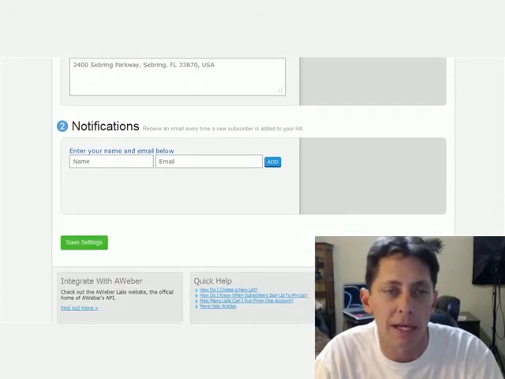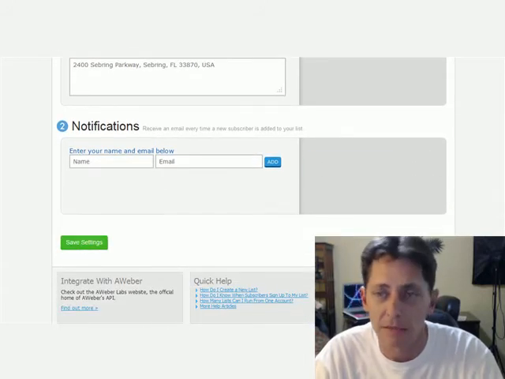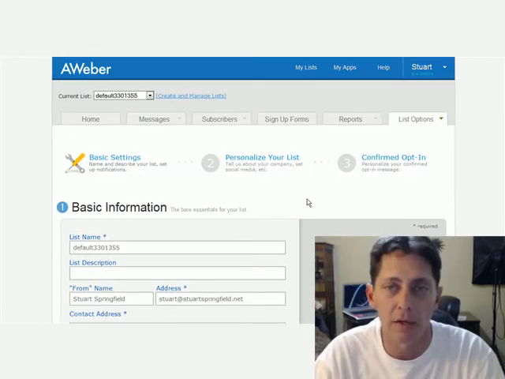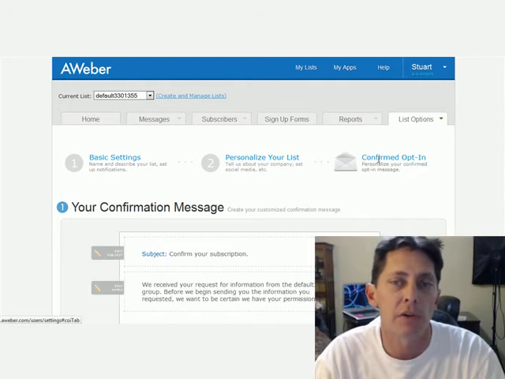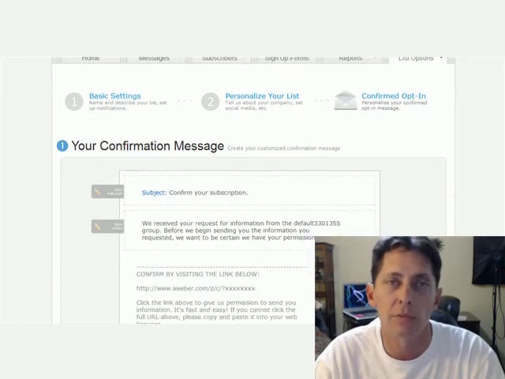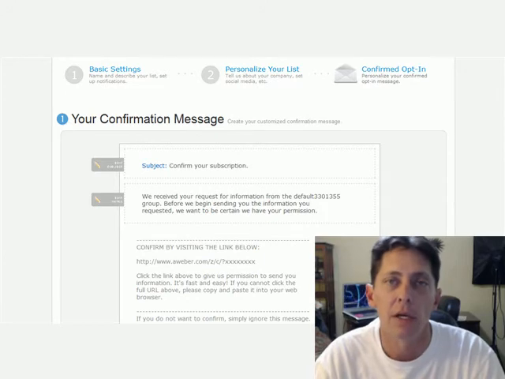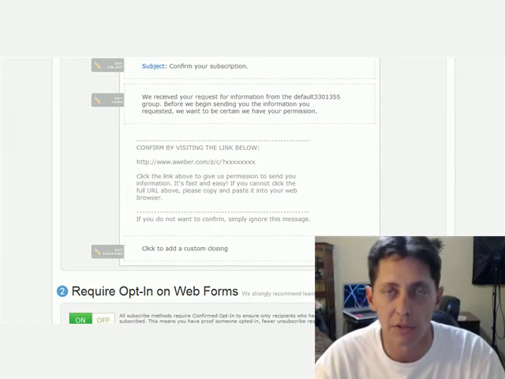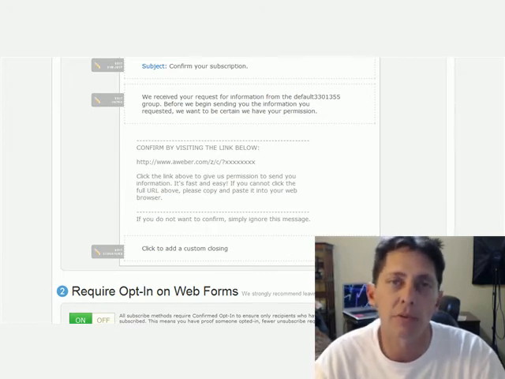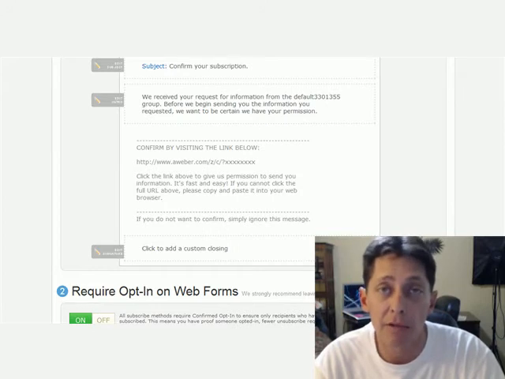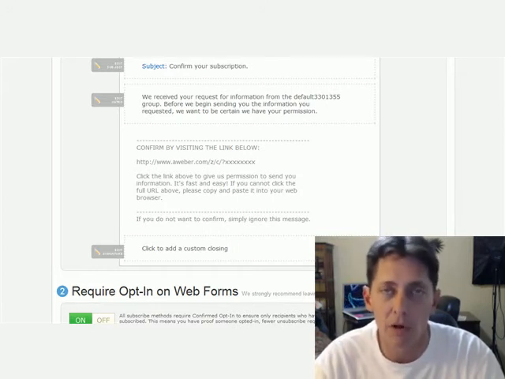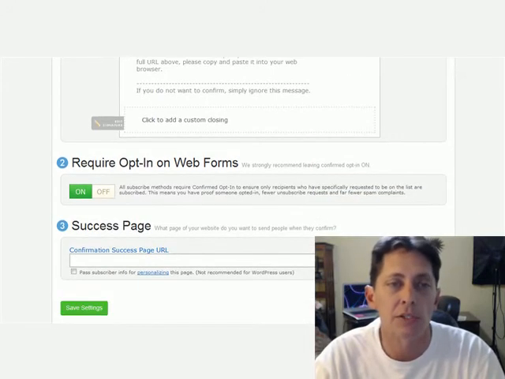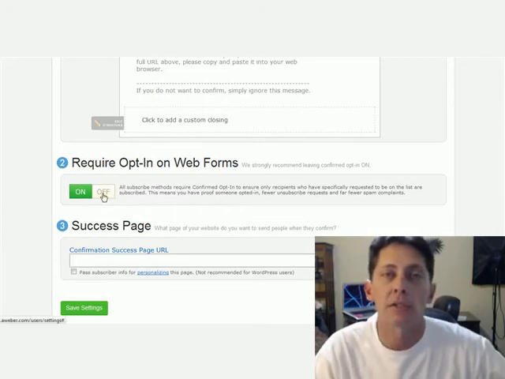Now what you want to do is slide down and go ahead and click on Save Settings. Now I've already got a list made, so I'm not going to do this. But also, while we're in here, you want to go ahead and go to Confirmed Opt-in. Okay. Now this is really important, because if you do not do this, people may not understand that they have to do something else, and you might not get people to get on your list because they haven't confirmed the email that Aweber automatically generates to them. So to eliminate that whole problem, what I do is I just go down here and I turn this off.